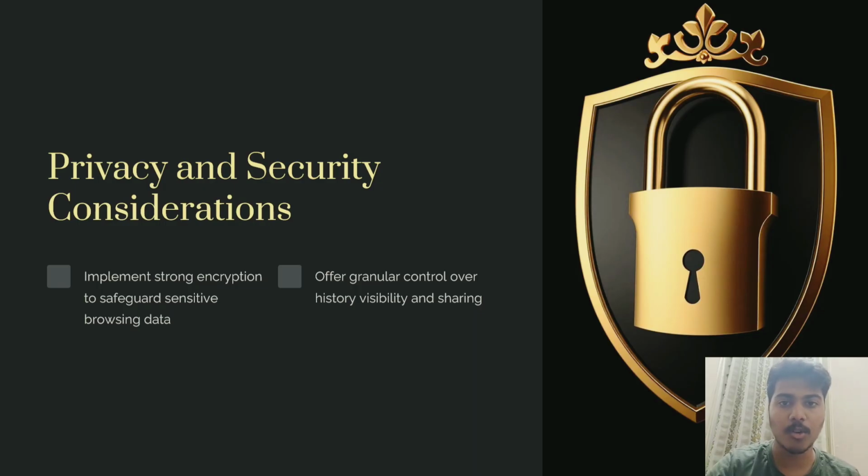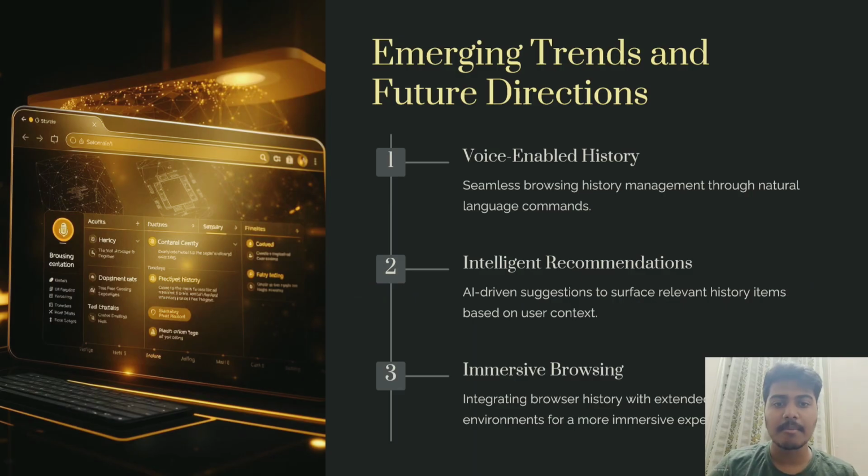Finally, we can see the emerging trends and future directions, which are voice-enabled history, intelligent recommendations and immersive browsing. Seamless browsing history can be managed through natural language commands. It can also manage intelligent recommendations, AI-driven suggestions that surface relevant history items based on your context. So these are the emerging trends in the future.